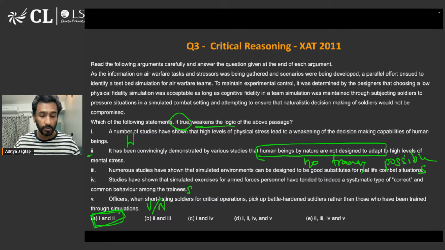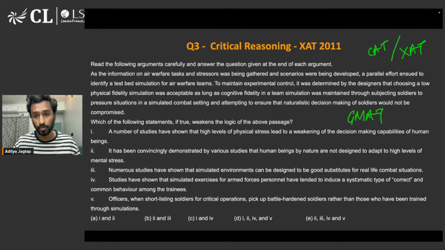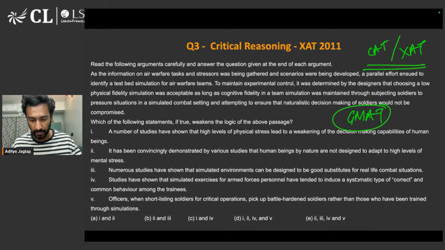I spent a lot of time on the question, but I hope it will provide students with clarity. A good place to practice these questions is previous year CAT and XAT. These are the best area. GMAT questions are also useful, but slightly unrelated, sometimes harder. But previous year CAT and XAT papers are the best place. And enough questions you'll find, at least 150, 200 odd questions. That's a lot of questions. If you look at RCs, you'll find even more questions of strengthening.